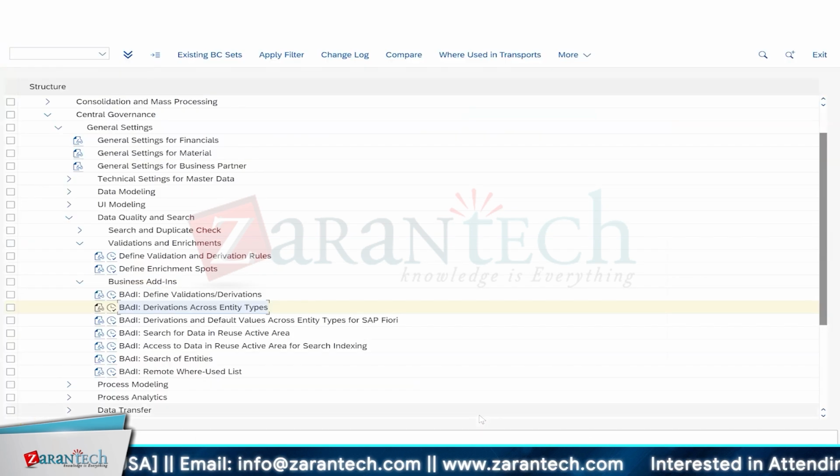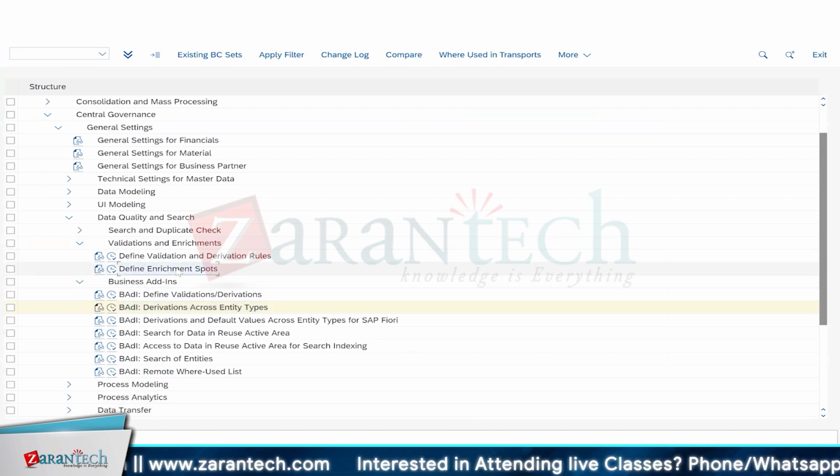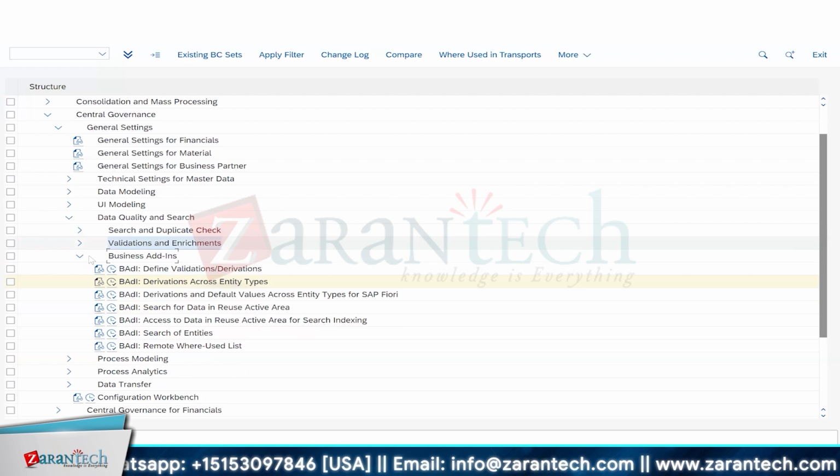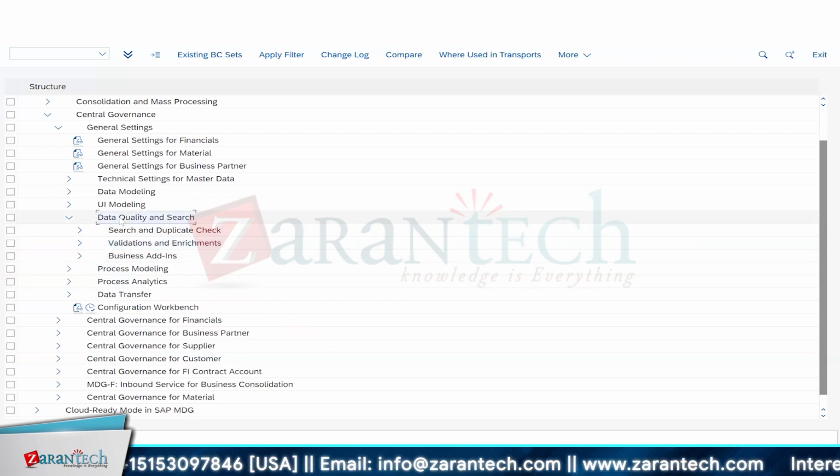Okay, so that is about data quality. We discussed such applications and duplicate checks as well. There is one enrichment spot. We don't actually use it very regularly, but I will take it up a little later. I don't want it to confuse you or change your focus, so I will take it up once we complete the other topics. It is of very little importance. So except for that enrichment spot, we completed everything under the data quality topic.